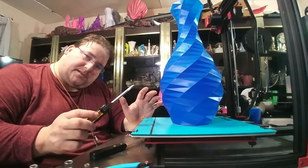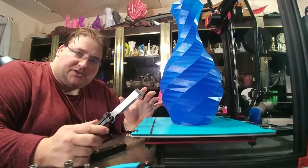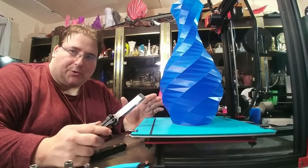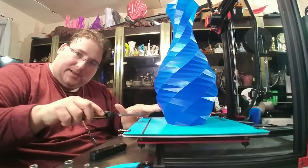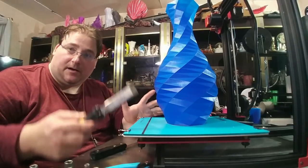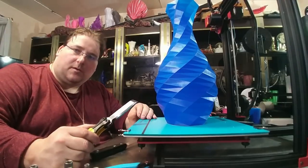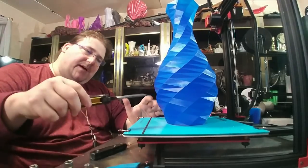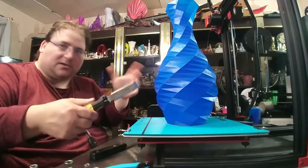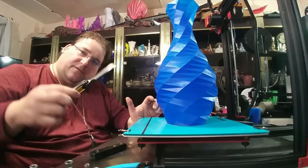Now, the problem is the danger zone with using a tool like this is subconsciously natural for you to do. On a bed like this, this is pretty solid, but think Ender 2, Ender 3, I3, non-spring steel removable, Prusa smaller printers. If I take this and just start whacking it, the whole bed's gonna vibrate and it won't work. Because what you want is the very light impact.